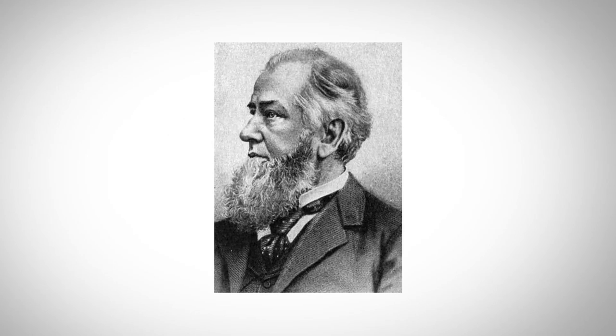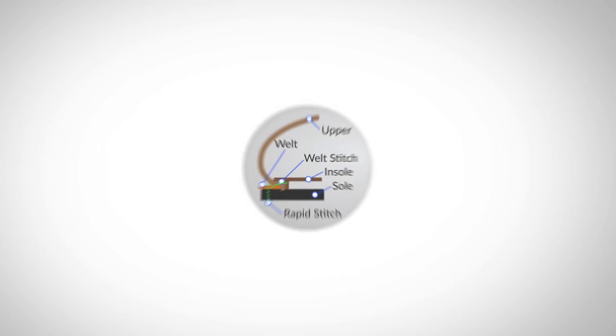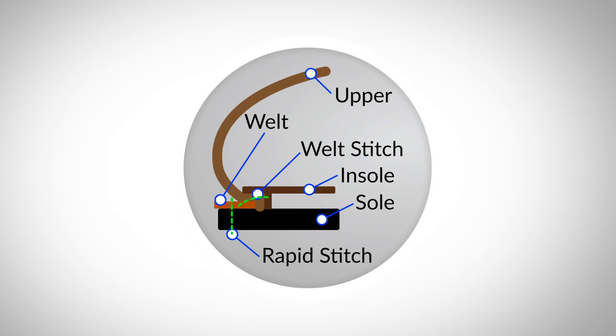The second type of shoe construction is the Goodyear welt. For many people, this is on the opposite end and much higher quality than glued-together shoes. The welt was invented by Charles Goodyear Jr. Before that, you had to hand-sew the upper and the insole to the outsole. What he did was add another part — the welt. Whenever the upper is formed around the last, they attach the welt, then sew it on the outside of the shoe to the upper, then connect the outer sole. This allowed much faster manufacturing, easier resoling, and made a more sturdy shoe.